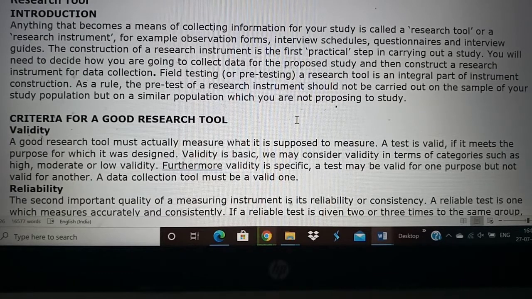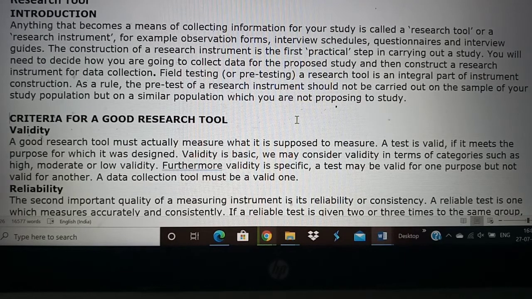Basically, as an introduction, I'd like to say that a research tool is nothing but a research instrument. Both tool and instrument are the same. So how do you do research? The method in which you collect data when you do research, that is the research tool. We will be seeing each of these tools in detail later on. The first thing is observation. Observation is looking at something or someone. So observation is one type of research tool.